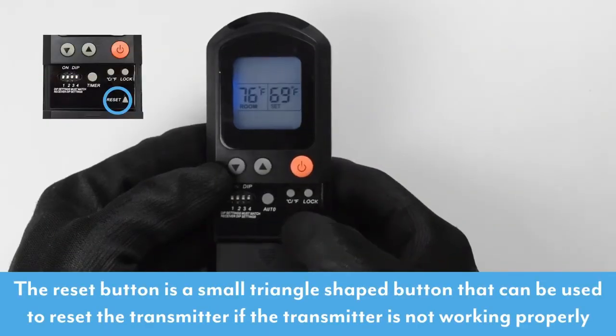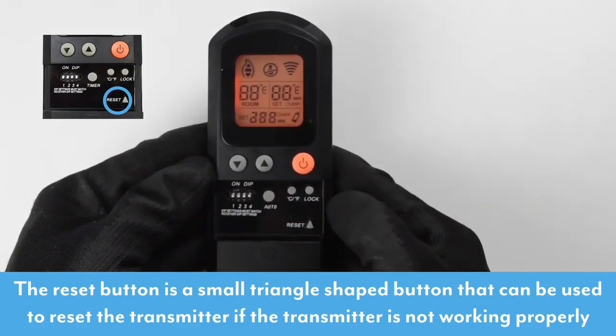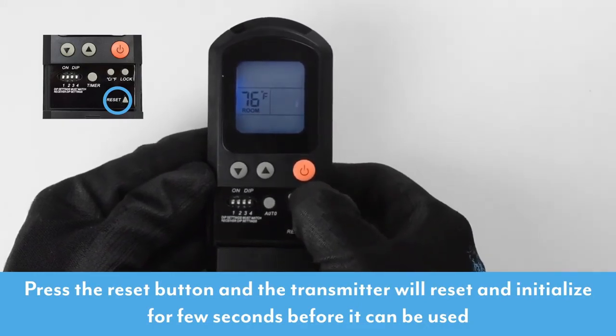The reset button is a small triangle-shaped button and can be used to reset the transmitter if the transmitter is not working properly. Press the reset button and the transmitter will reset and initialize for a few seconds before it can be used.